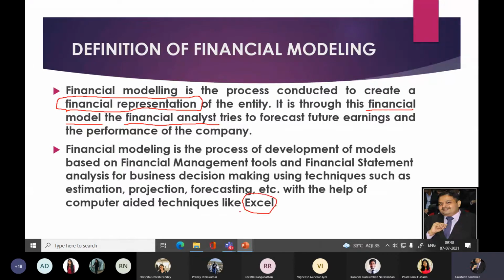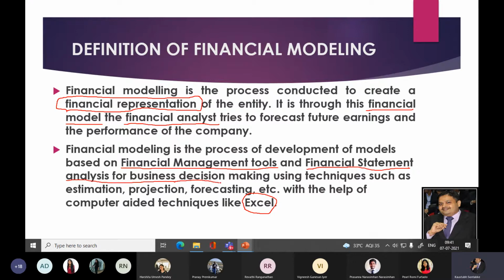We are going to extensively use MS Excel for preparation of financial models. Financial modeling is a process of development of models based on financial management tools and financial statement analysis for business.